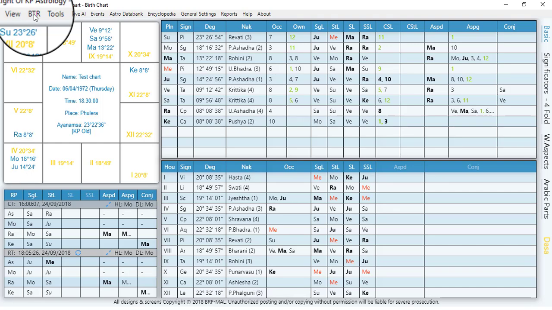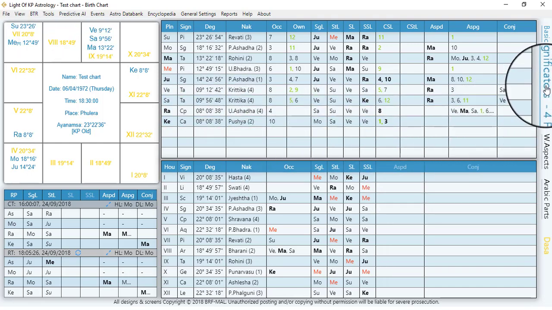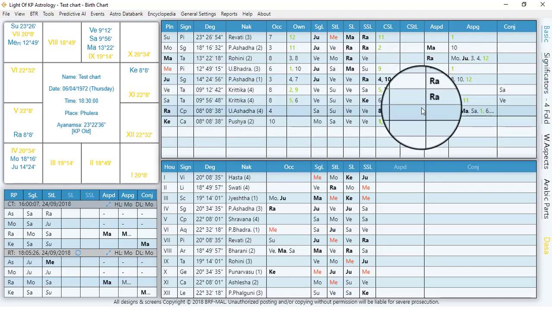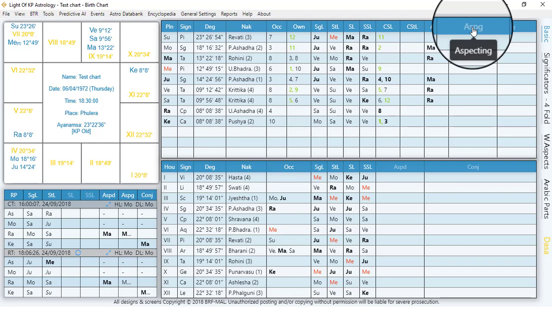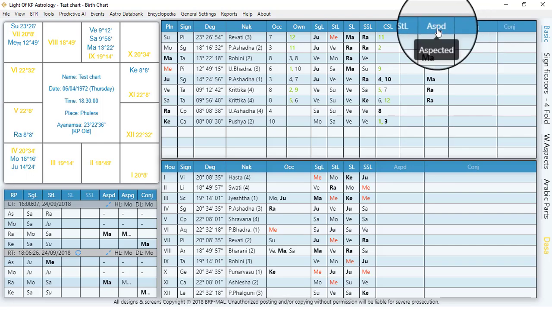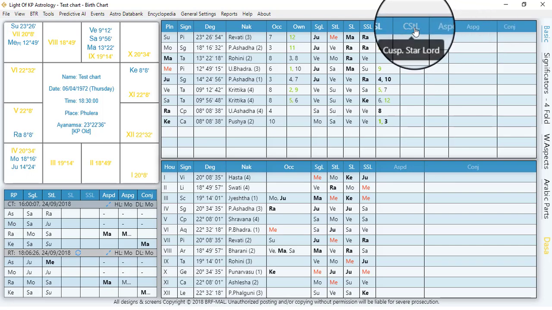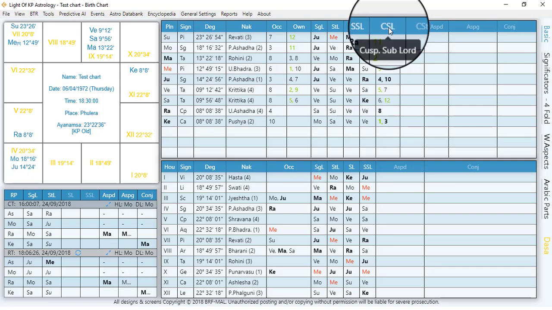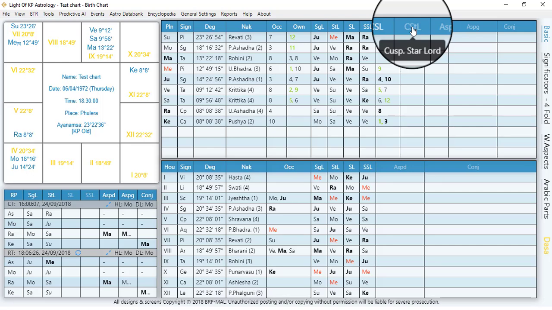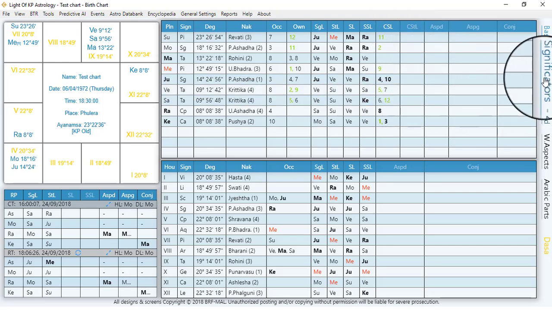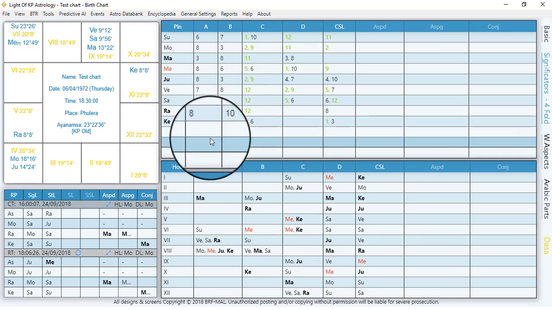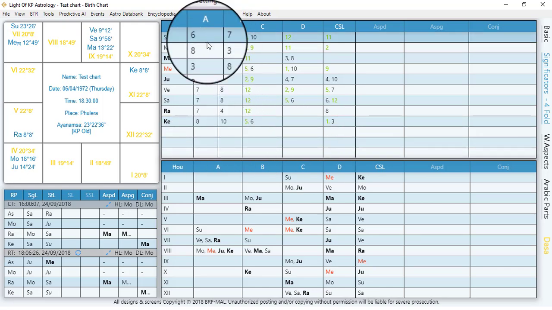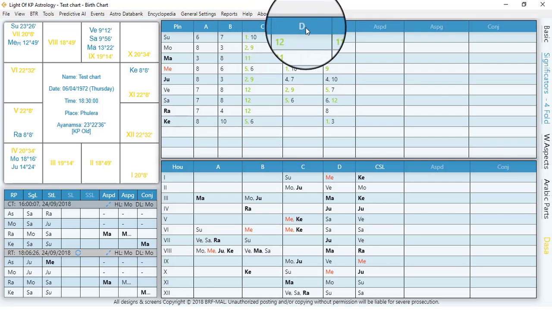Now I want to show you also one more thing, significators. I have already shown you that you can switch on conjunction, switch off conjunction, aspecting, aspected, the cuspal star lord, cuspal sign lord, and up to cuspal star lord. So now I want to show you significators. The first significator table is the typical fourfold significator table, the ABCD table.